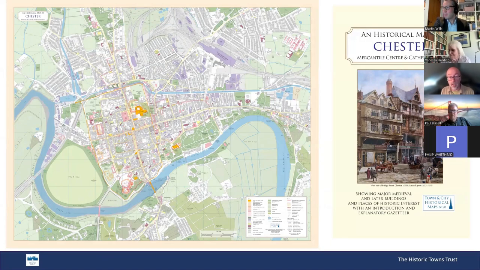It was a great privilege to be part of that project. I was very proud and pleased that we could use some of Mapping Medieval Chester and feed into the final product here. So I'm happy to take any questions later on, if anybody wants to find out anything more about the GIS or the survey work or the data we used. But that's, I think, enough from me for now. Thanks very much.